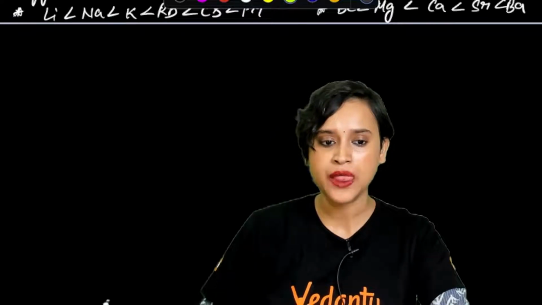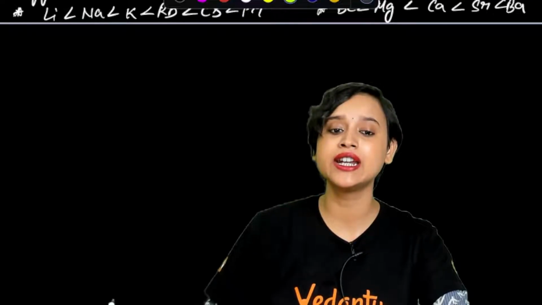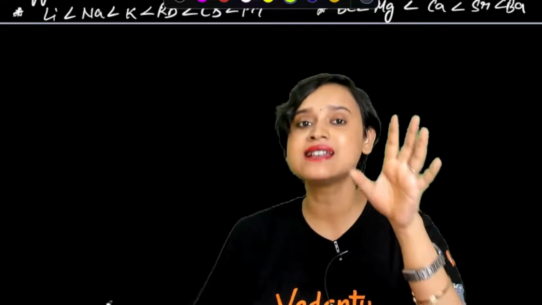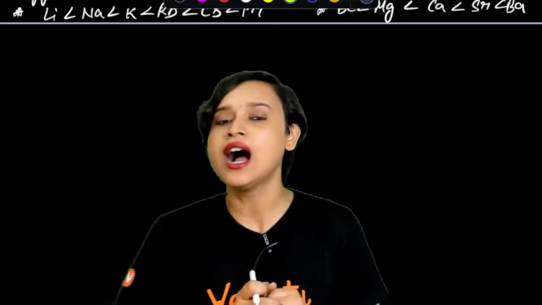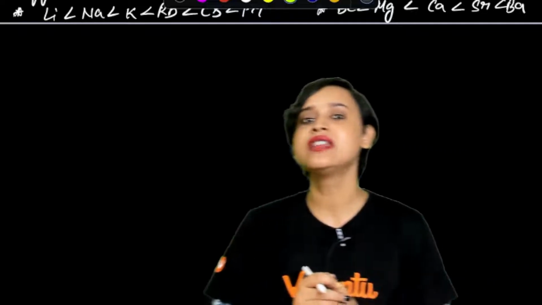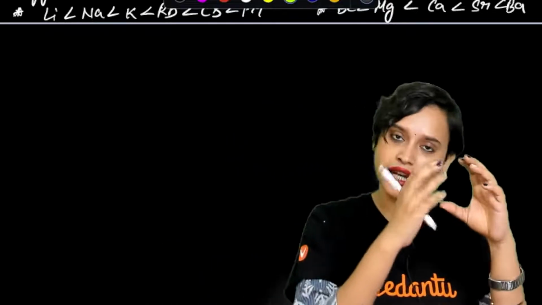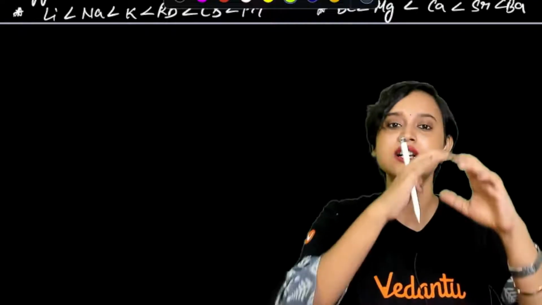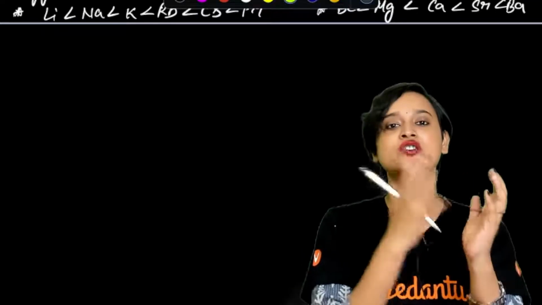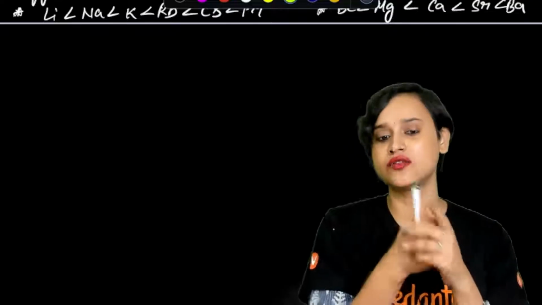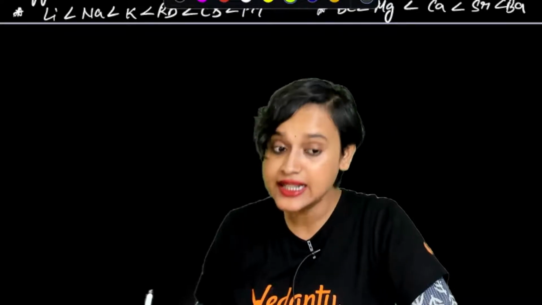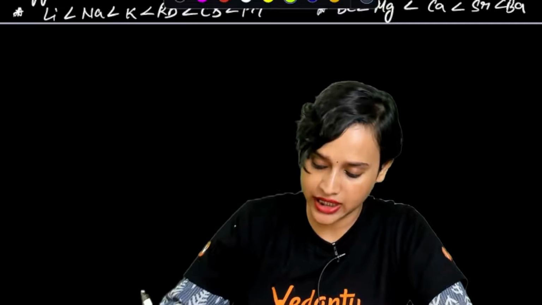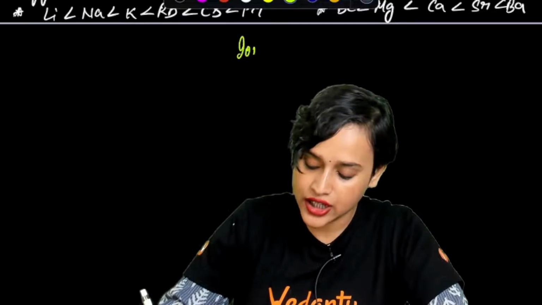I have just told you that electronegativity will be the highest. Electronegativity decreases down the group. So lithium and beryllium will have the highest electronegativity. Why? Because the last electron is closer to the nucleus, smaller size, right? So that is why the electronegativity will be more in case of the first element. Is this clear? Electronegativity always decreases down the group. All right, everybody. Now we come to ionization energy.